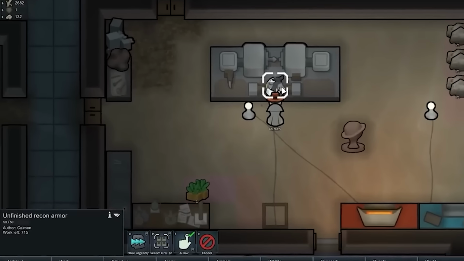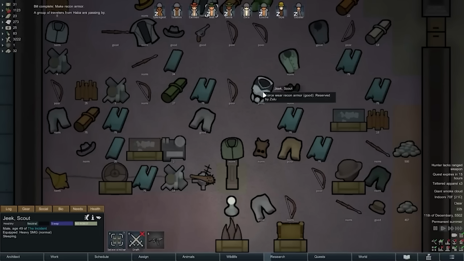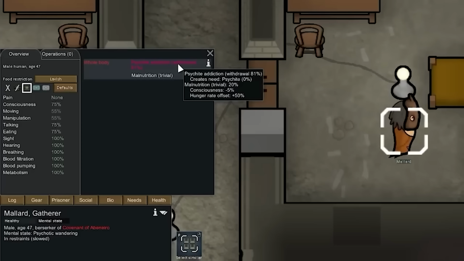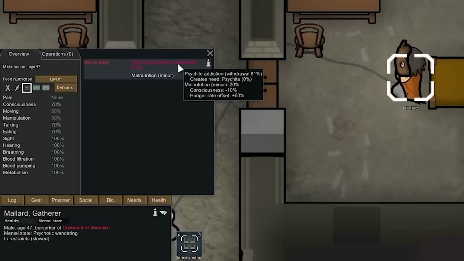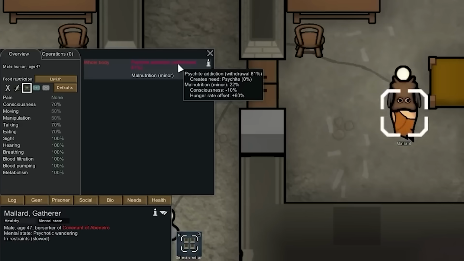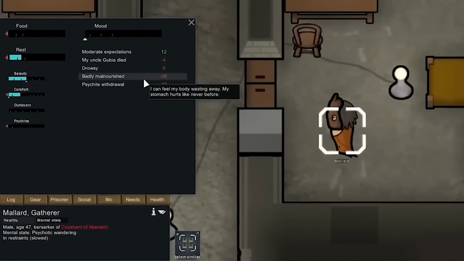I don't think we'll be able to do much more than one, but it's something. Methinks that the armor, upon its completion, should go to His Eminence. Jeek, thy name is righteous. Well, after all this, Mallard has overcome the alcohol addiction and has now nearly overcome the psychite addiction. Unfortunately walking again, so might go crazy, but he's got a lot of things to get over, so probably better off still imprisoned right now.